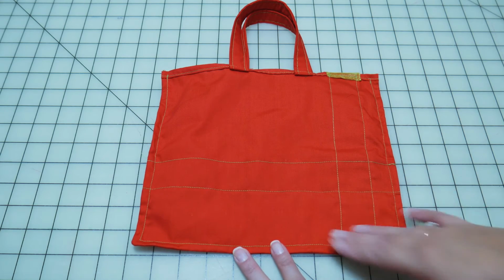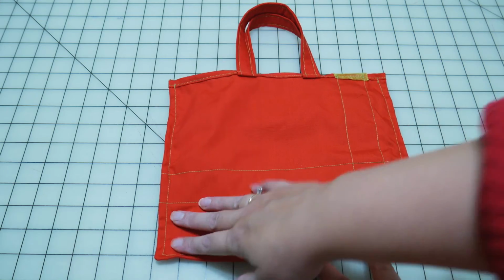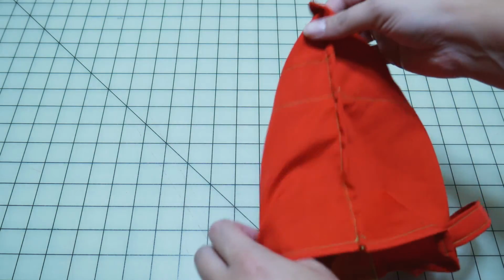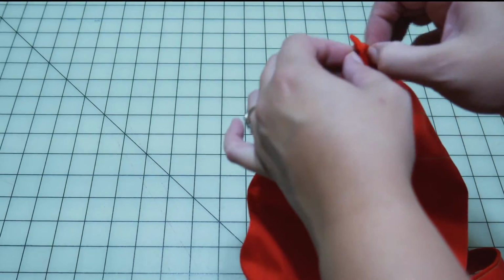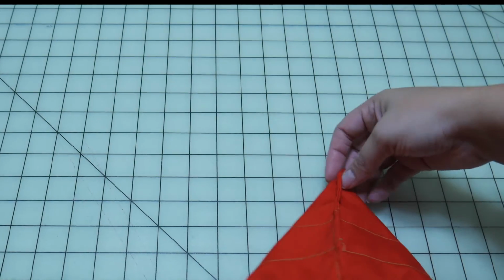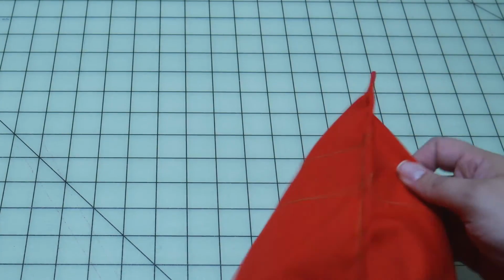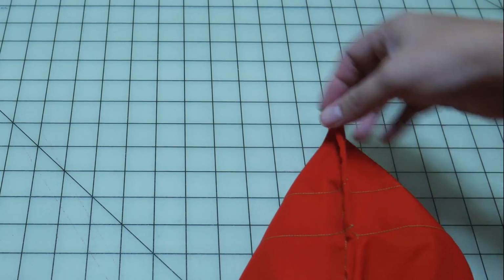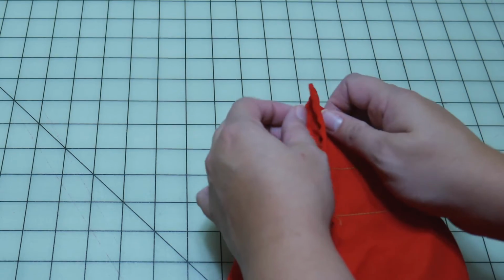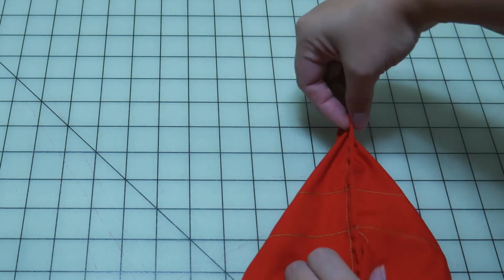And in order to create our bottom, we're going to go to one side of the bag first, and I'm going to come over here and lay this corner out flat so we get this point, this triangle here. And it doesn't really matter where you put your seam allowance. You can go to one side or the other, but you want to be consistent on both sides. So I'm just going to fold my seam allowance so that it's facing this side here.